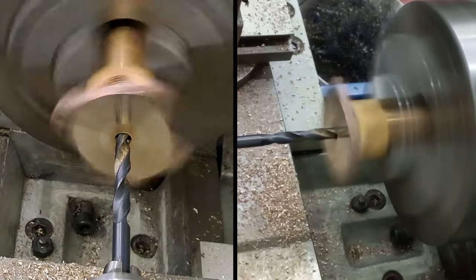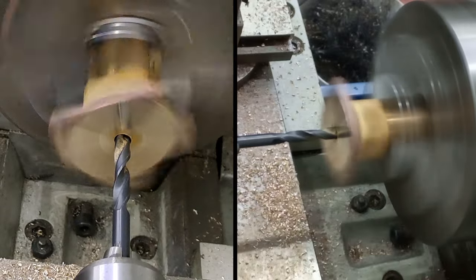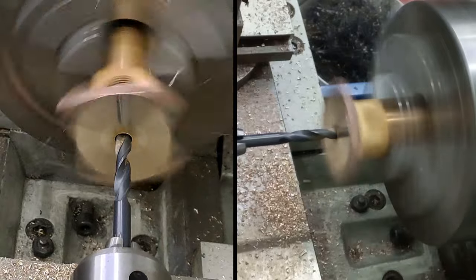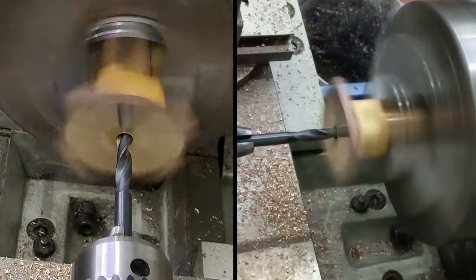Breaking through. I had to catch up on the other side of the cross hole. Seemed to go pretty well. Just clear out some chips.